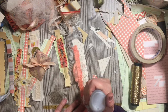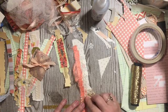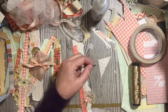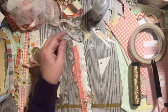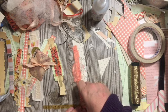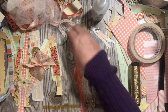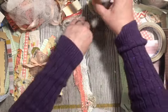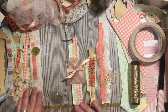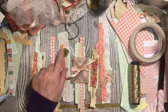Okay, there's that. So just like we did with the dryer sheet ones that I made. Yes, I used a dryer sheet in this journal. We did discover that you want to use a used dryer sheet. Okay, so there I have my 6 unusual edges. There we go. Which one's your favorite? I love this.